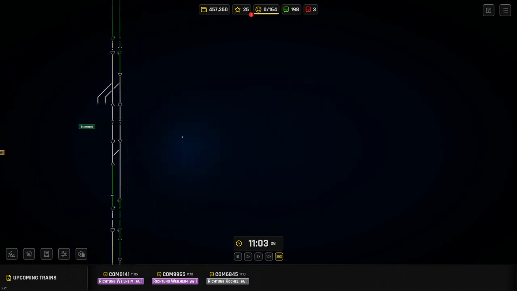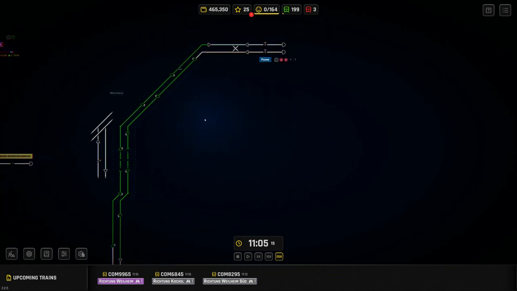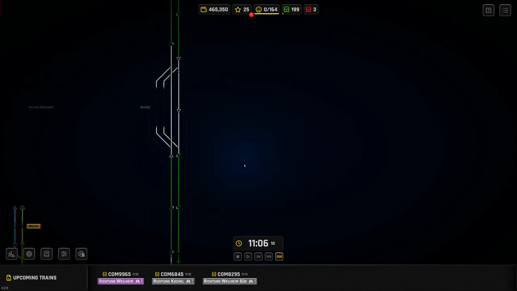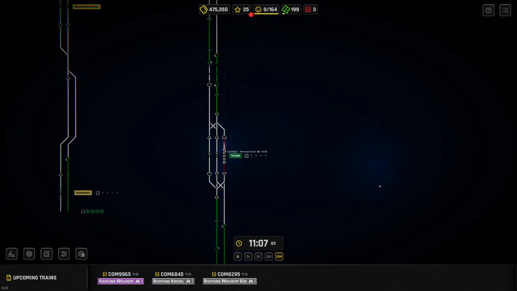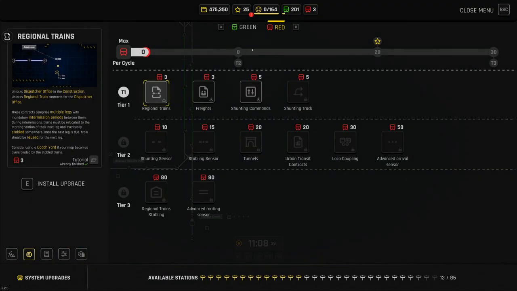That's part of the reason why I nearly hit my station limit at tier two and was struggling to get my 25 trains. But now I've unlocked that, that should all go away. And that should be enough to get you going for most of it. Until we get to the red videos, the videos about the red options, which I've done on a separate map. So I've done it on a map which is a bit more developed, so that these things are ready to go and easier to demonstrate.